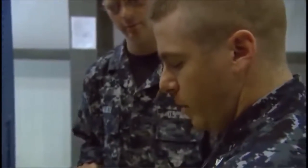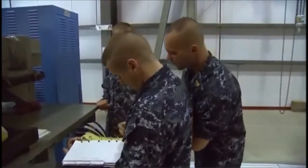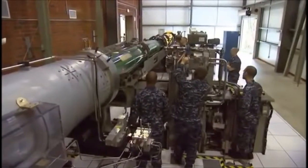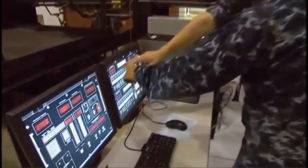Warning! Show the after ship rabbit and personnel are clear of hoist area. And warning. In warning. Understand warning. Slow it down just a little bit, all right? We train to shoot torpedoes, we train to shoot missiles. That's what our job is. Stop bolt to the fire position now. All right, now check your indication on your Wilkie. That's in fire. All your stop bolts are right here. Load, lock, and then fire.